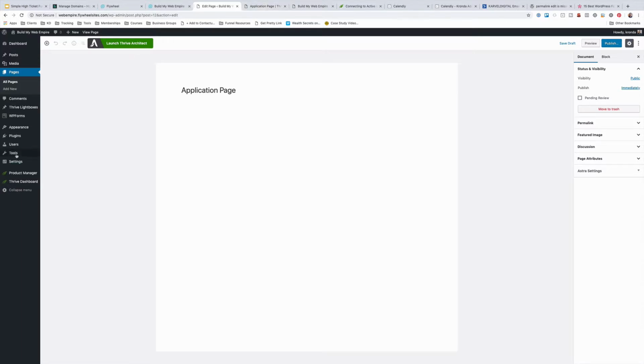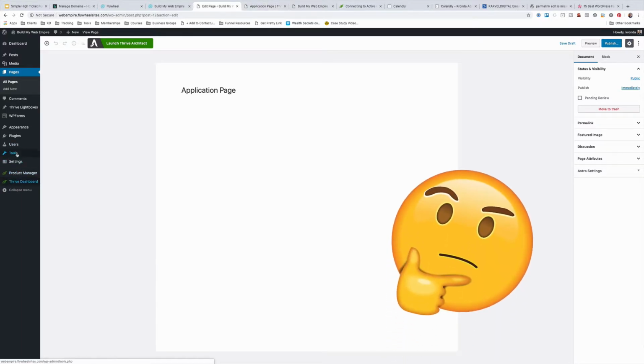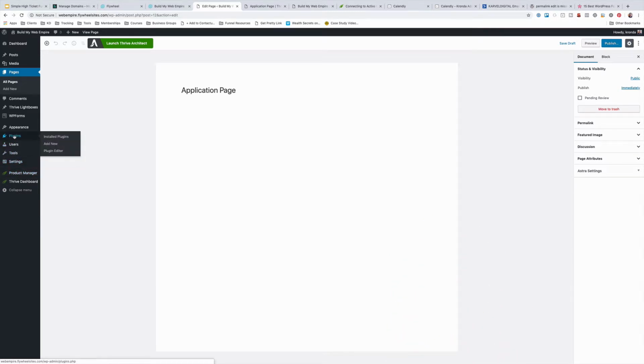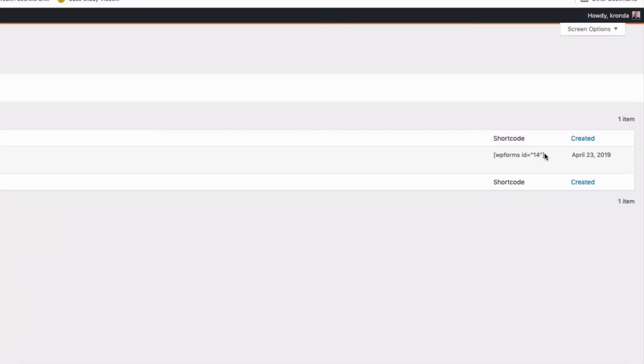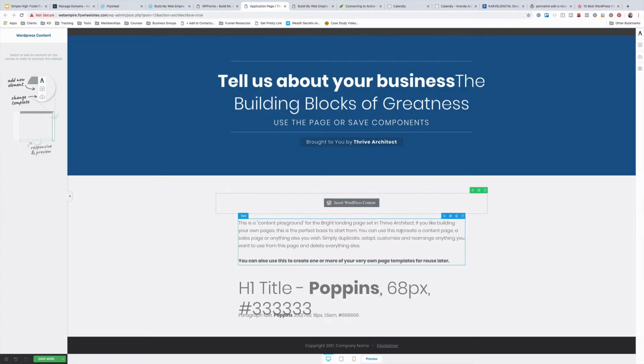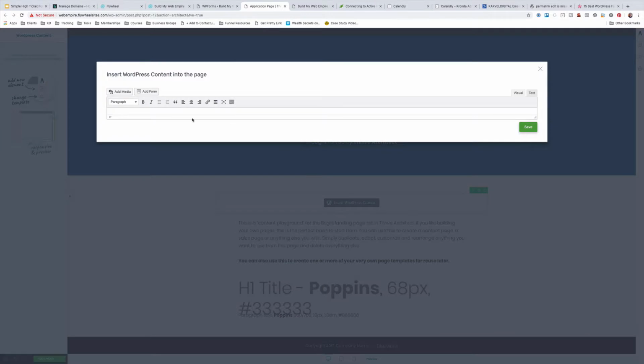Sometimes the form insert doesn't work with the page builders, so I'm going to go over to the forms plugin. And there's a short code here that allows you to embed that. So I'm going to copy that. And now I'm going to go back to insert, and I'm just going to paste that short code in.